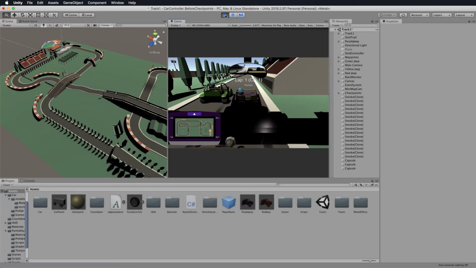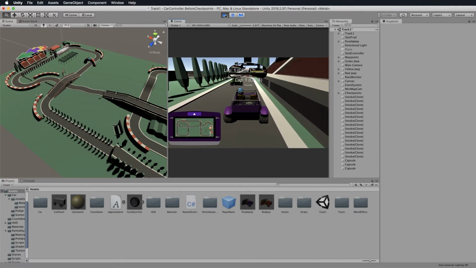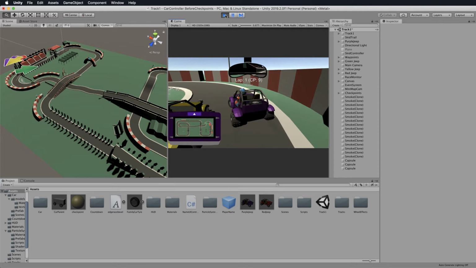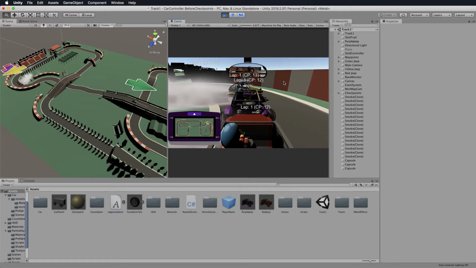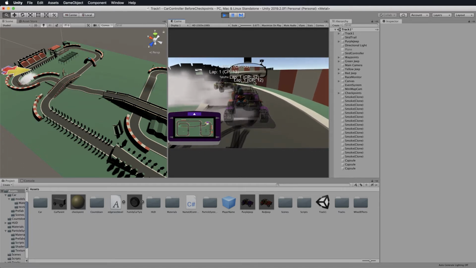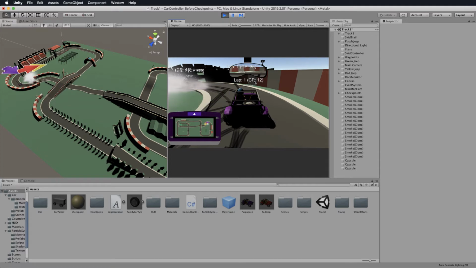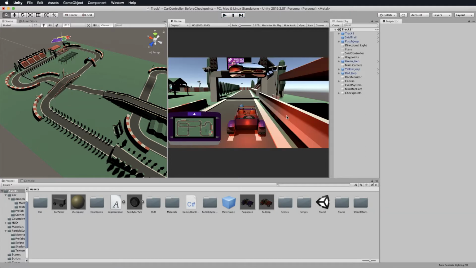So far we've added into our game the ability to display the lap and the checkpoint that we're on. Now this type of information you don't necessarily see. In fact, you don't get to see the checkpoint because that's just for us as developers that it's in there. So instead, what we're going to do is convert that information into a place system so that the cars can display above them first, second, third, or fourth, depending on where they are in the race. So we're going to create a new script to calculate that information.